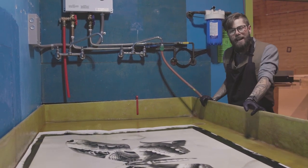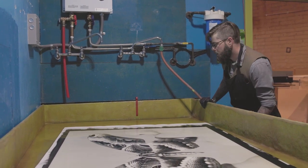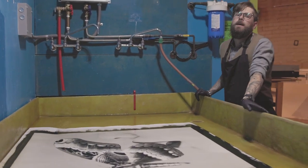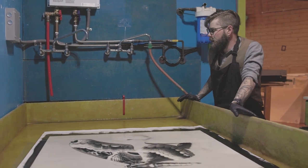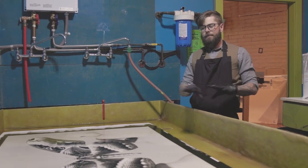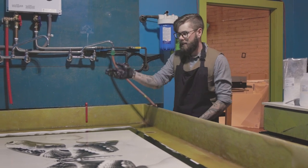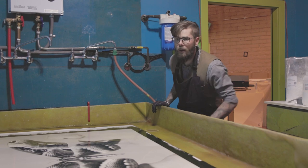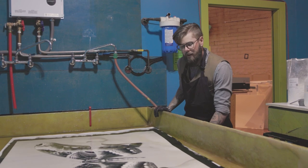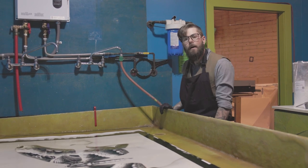My clearing baths are 10 gallons apiece, and we used about 4 gallons of developer. As far as how the sink is built, what I'm using to rotate it or agitate it is basically just a Home Depot adjustable height bench that we took the bench off. And so the sink obviously isn't secured, and I can raise or lower one end of it as I see fit. And then when I get lazy, I'll switch to a power drill rather than this all afternoon.